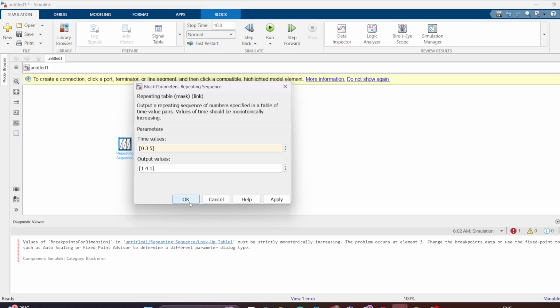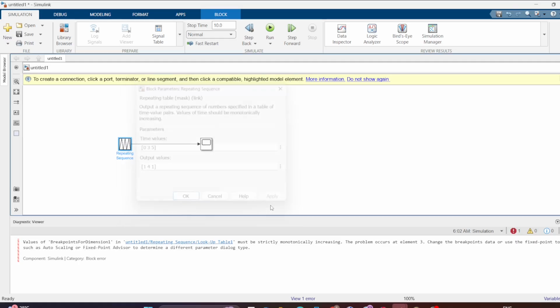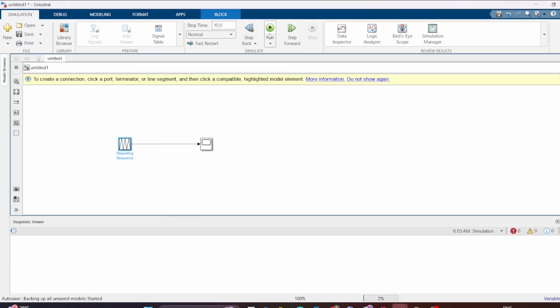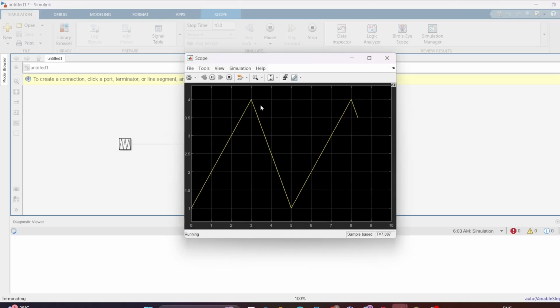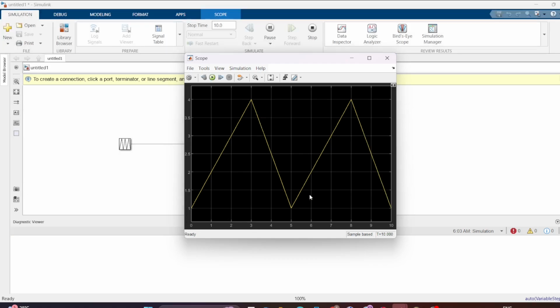So let's run it, double click on scope. You can see now this is a proper triangular wave. So when the time is 0, output is 1. When the time is 3, output is 4. When the time is 5, output is 1. So in this way, you can generate a triangular wave.